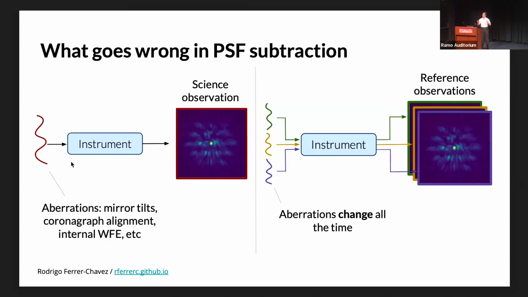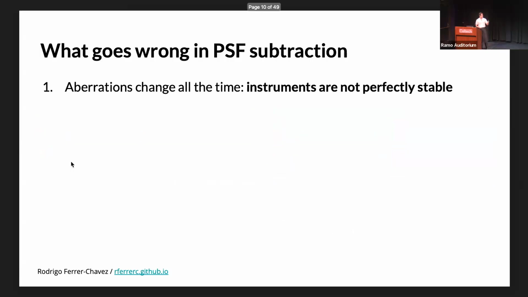And this is why telescope stability is like the boogeyman now when talking about HWO and all these things. Because if we want to get to the point where we can image exo-Earths, we might as well keep this as stable as possible, and that is pretty hard. So how do we figure this out? This is the first point I want to highlight, that instruments are not perfectly stable, and that if we do not account for this, we will never get a perfect subtraction.